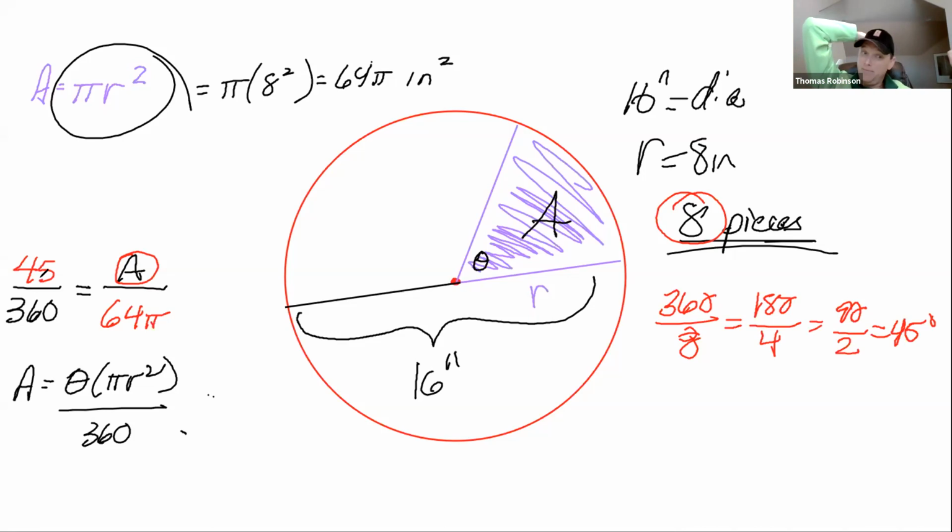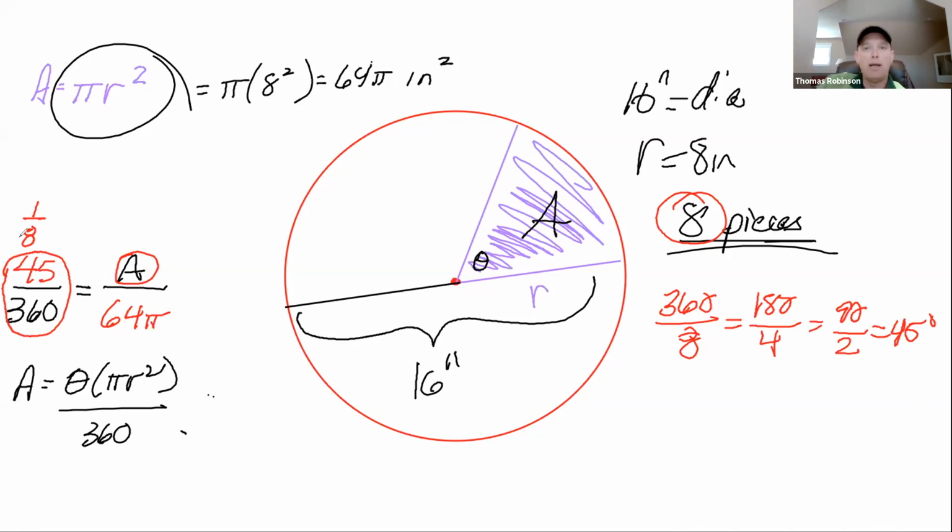But here's a little secret. If I know that I cut the pizza into 8 pieces and I'm just going to eat one of them, I could just replace that whole thing with my one piece out of the 8 total. I could do that. Let me show you now what happens when I do that.